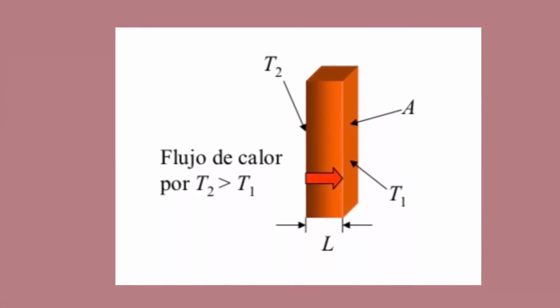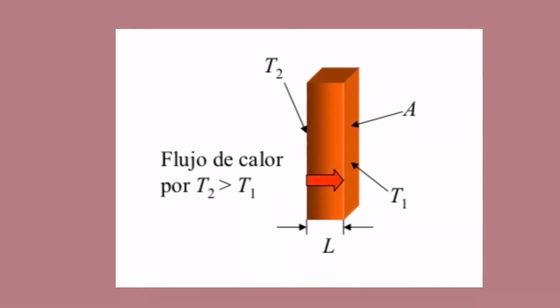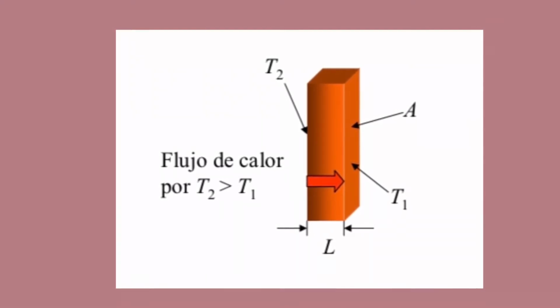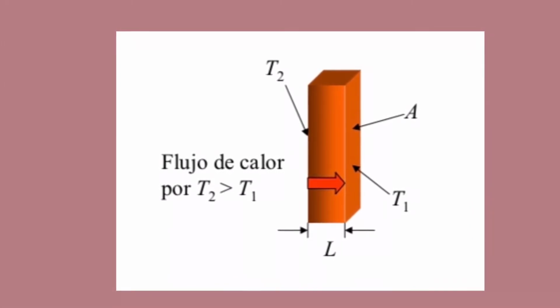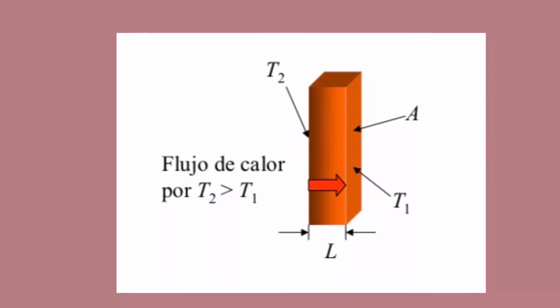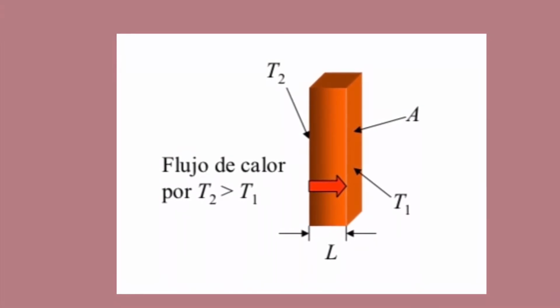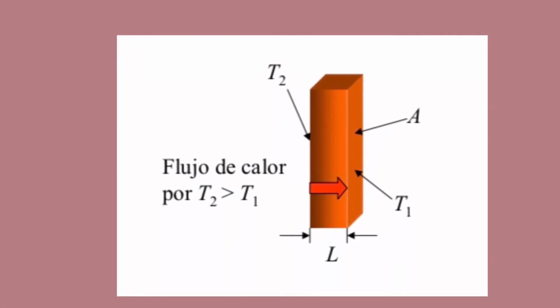Law of heat conduction. If the heat transfer rate is called H, it is measured in watts. The expected heat transfer is given by the law of heat conduction. The minus sign indicates that heat conduction is in the direction of decreasing temperature.